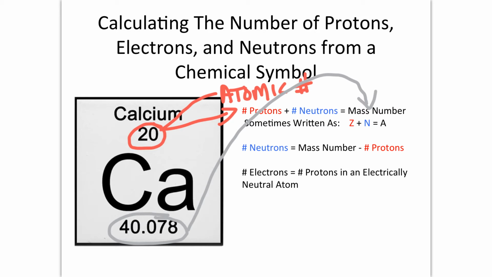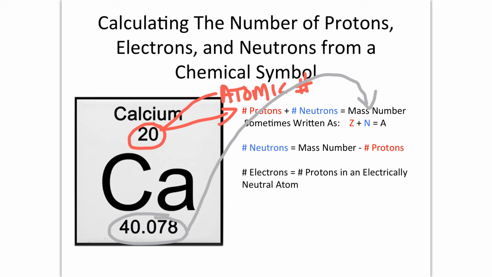Now you may ask, well, why don't we include electrons? They're part of the atom too. And remember, the electron weighs so little compared to the protons or neutrons, about 1/2000th. For every 2,000 electrons, you get 1 proton as far as mass. That it's inconsequential. So how do we figure out the number of neutrons if we know the number of protons and the mass number? Number of neutrons equals the mass number minus the protons. We just rearrange this equation right here.